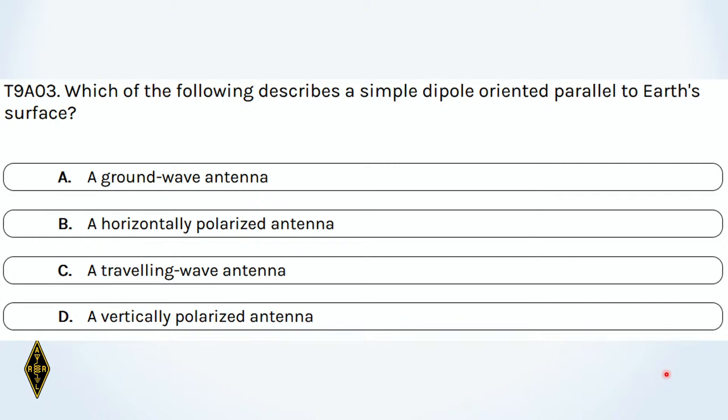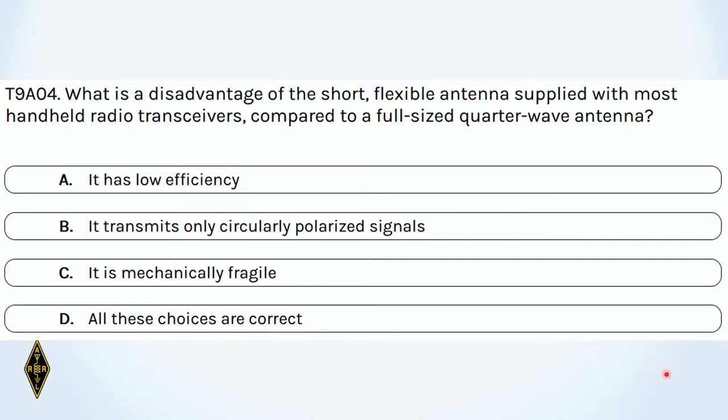And which of the following describes a simple dipole oriented parallel to the Earth's surface? Yes, it's a horizontally polarized antenna. And what is a disadvantage of the short, flexible antenna supplied with most handheld radio transceivers? The rubber duck. It is Alpha: it has very low efficiency. They're pretty rugged, but it doesn't transmit circularly polarized signals. It transmits vertically polarized signals. So, yeah, low efficiency. It doesn't radiate very well.